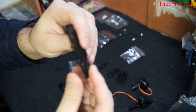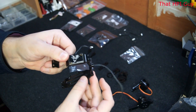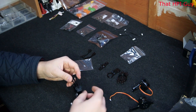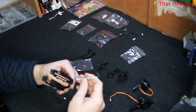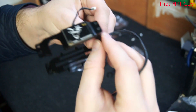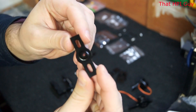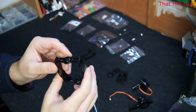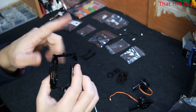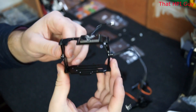Now select the bottom piece. These prongs that you see here are the back, so make sure when you're installing it that these are facing backwards. Again using the 1.5mm screws, hold this in place. Your gimbal should now look something like this. Now select the other side component — this is going to go on this corner here and fill in the gap. Remember to have it in this orientation with this protrusion sticking out. Again use the 1.5mm screws to hold this in place. Now the main cage should be complete.